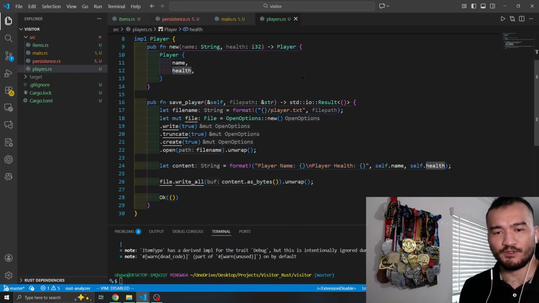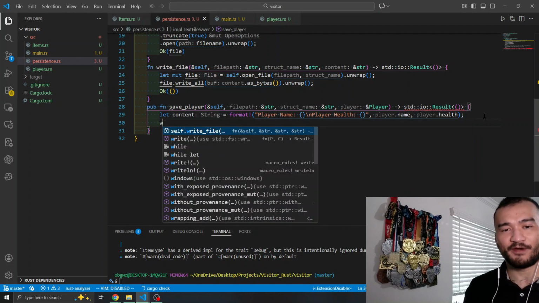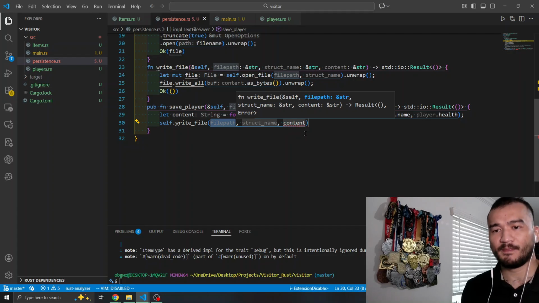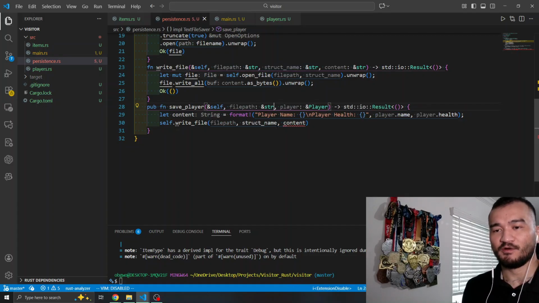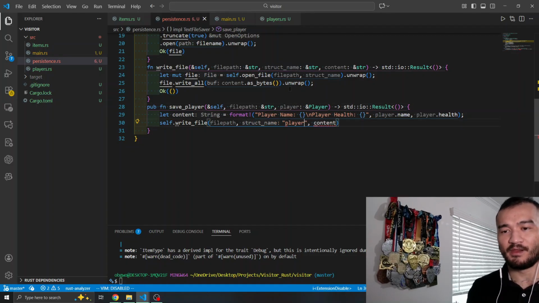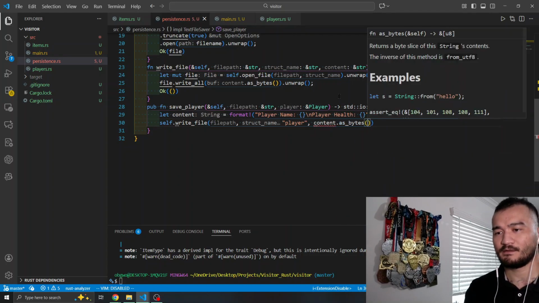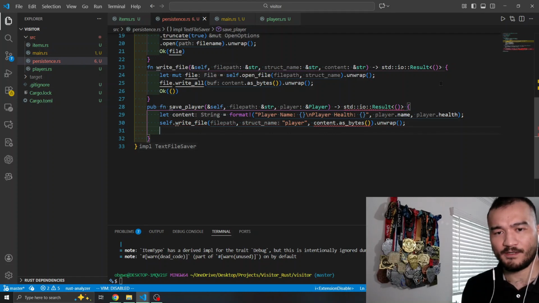All right, so we have save player, okay. Let content, okay. And then after that, we're gonna do self.write_file, pass in the file path, pass in the struct name. So we don't need to pass in the struct name actually, which is created here. It's gonna be player. And then content as bytes. Does that work? That works.